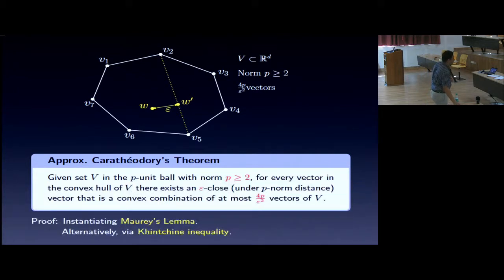What doesn't hold? You can have this be arbitrarily bad. Formally, the result for P between 1 and 2 is that you have order 1 over epsilon to the Q, where Q is the Hölder conjugate of P. But for the 1 norm, the Hölder conjugate is infinity, so that bound is moot. For the 1 norm, the best you can do is D. You can't really escape that. The examples are quite simple, like the simplex and so on. You can show that this is required. Everything except the 4 is tight.